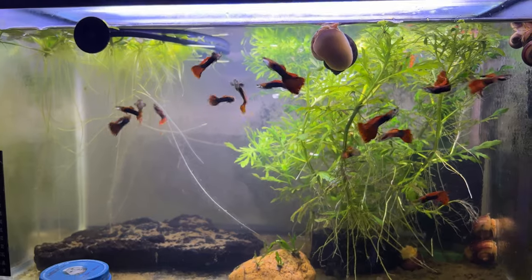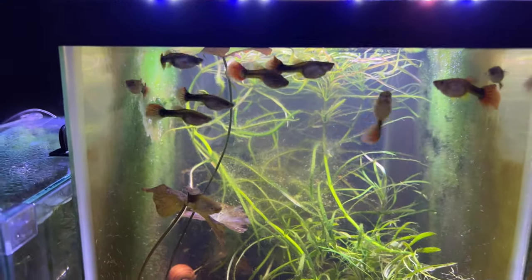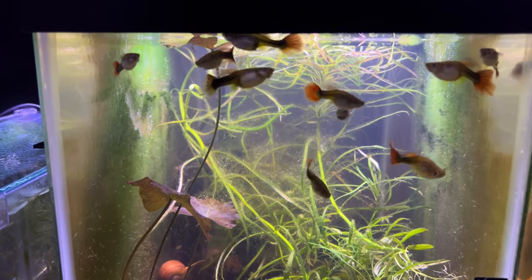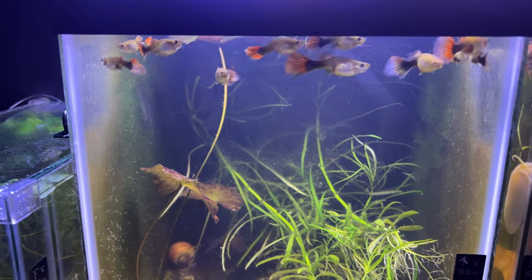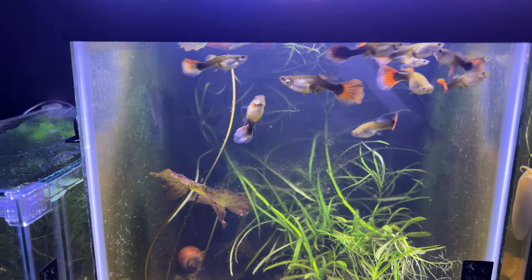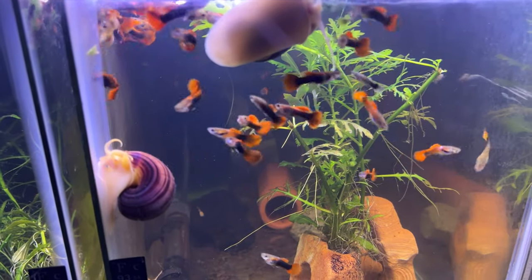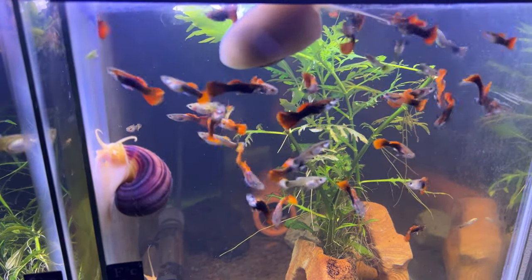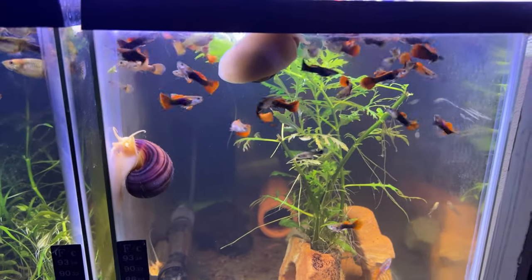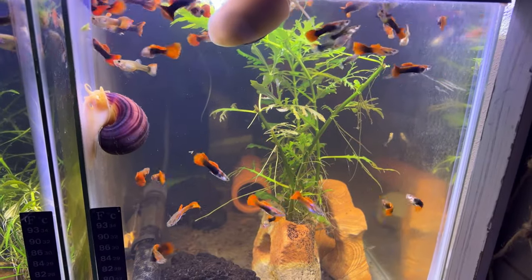It just took a lot of special time and effort to get these guys to come out. Moving down, we have the females of the same stock — these are sisters and mothers of those you just saw. And then the babies on the other side, and of course some mystery snails. Up here is where I'm breeding the mystery snails. There are a lot of baby guppies — I've been spending lots of time culling these and pulling the colors I don't want.